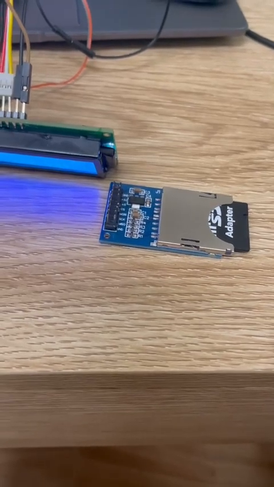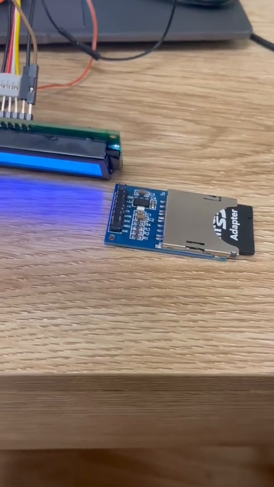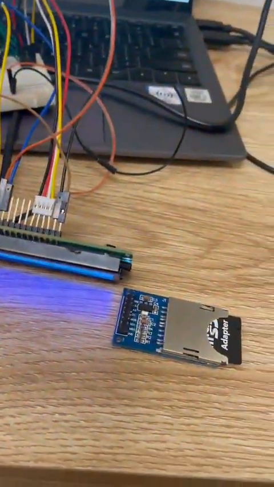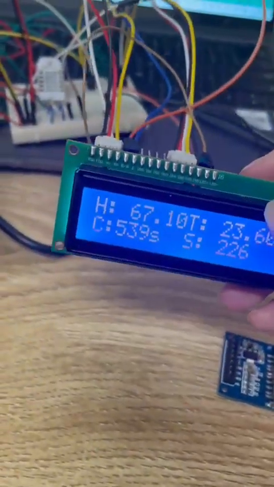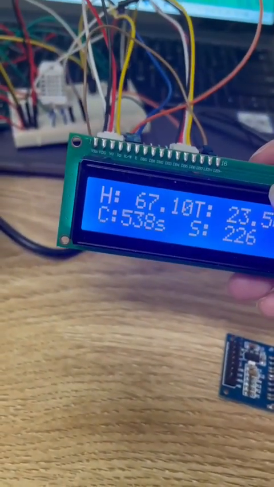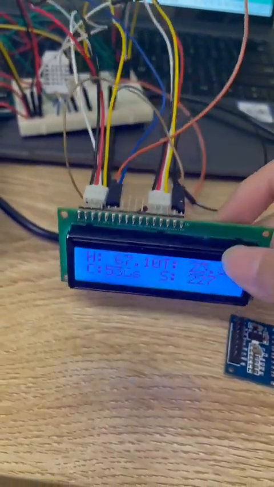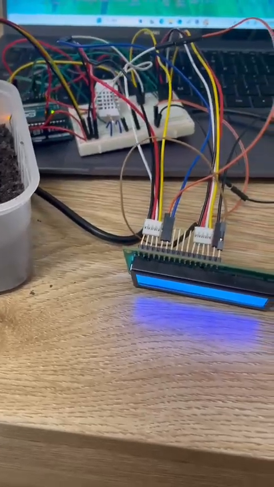Therefore, I had to replace it with two other functionalities. One is to store the data in the serial monitor, which I will show you here in Linux using the screen command. The other is that I set a countdown on my LCD screen, and you can see in the left corner of the screen that the time is counting, not only humidity, temperature, and soil sensor this time, and I will introduce it later. Now I'm going to introduce the components of my project.